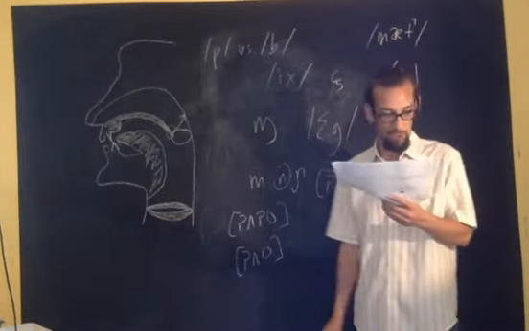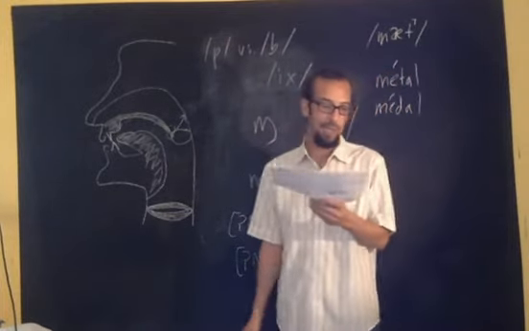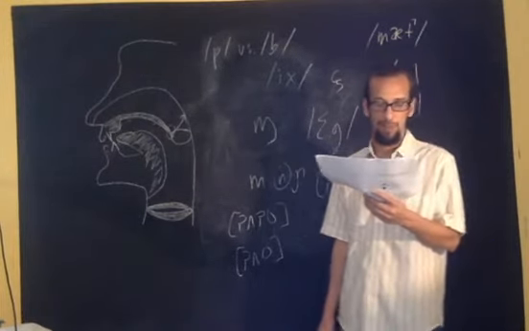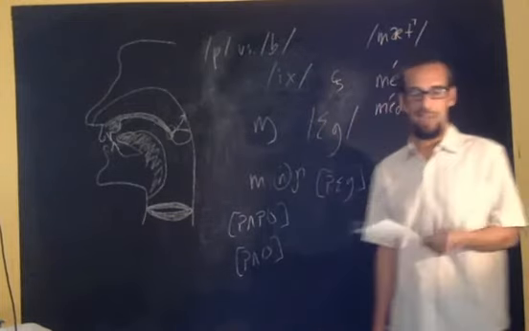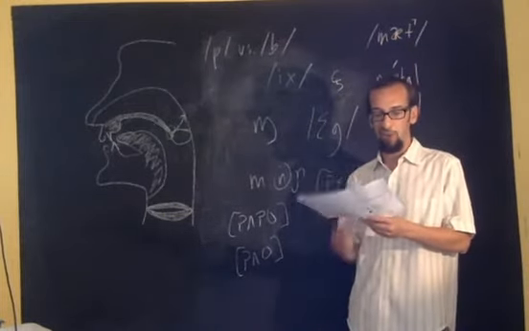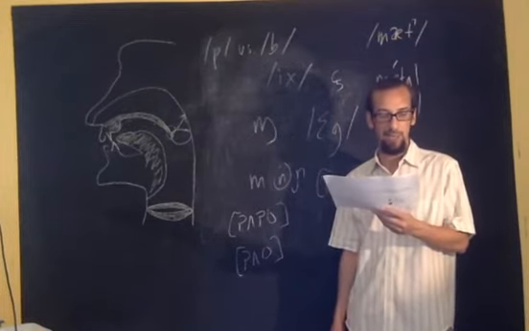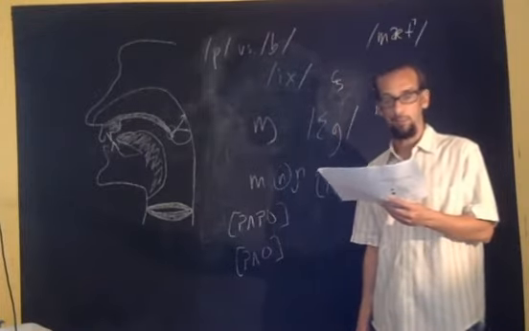Here's an example with a dental versus retroflex distinction in Tamil again. So kadavu, it means door, but kardanda, it means late. Oh, that one's hard. Kardanda, that has both retroflex and dental consonants in it. But that first stop sound in between the two a vowels is going to be dental ada versus retroflex arda. Ada, arda.